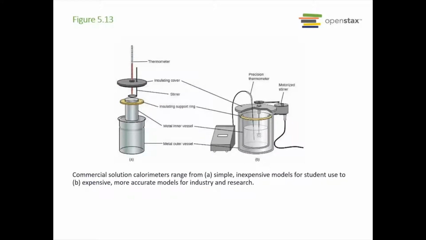These are some examples of commercial calorimeters. A is a student-use, cheaper one that's much more expensive than a coffee cup one, but still gets the job done. Then we have more expensive ones, but they all have the same type of setup: you have some insulation and the inner part where your water is, which is your surroundings, and you have a very precise thermometer and a part to put your solution in.